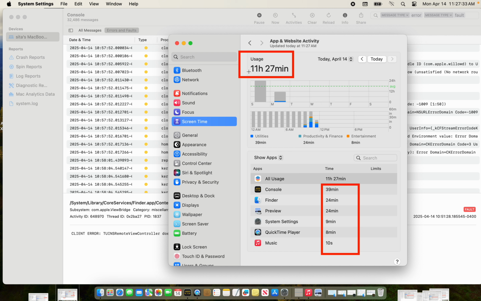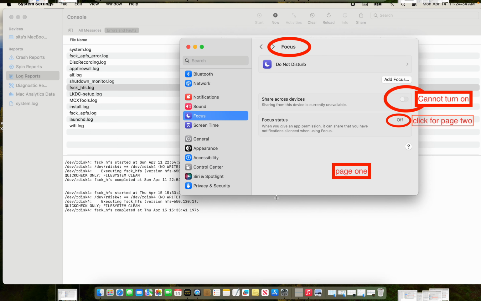It says I've been using the Mac for 11 hours 27 minutes, but that's all. Who has been using the Mac here? Somebody has, not me. That's not me. Right? So this is activity monitor. This is screen time. Do not focus here was turned on.